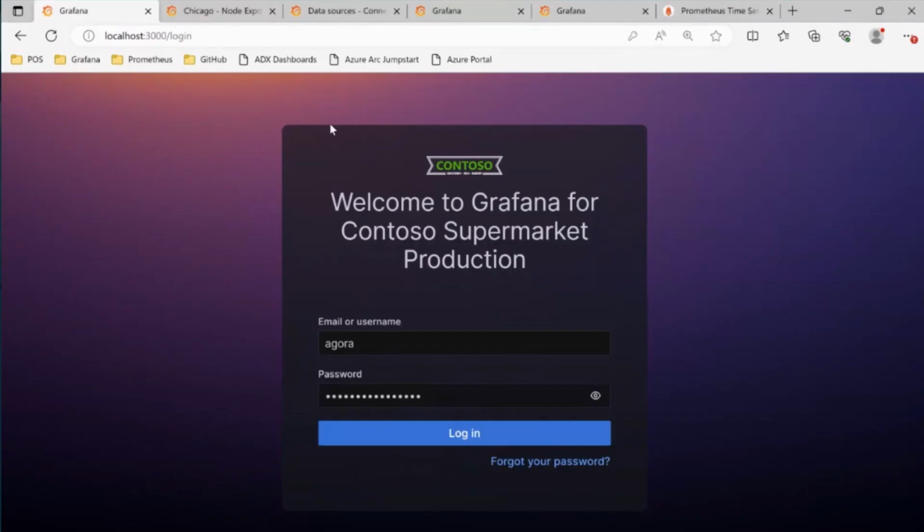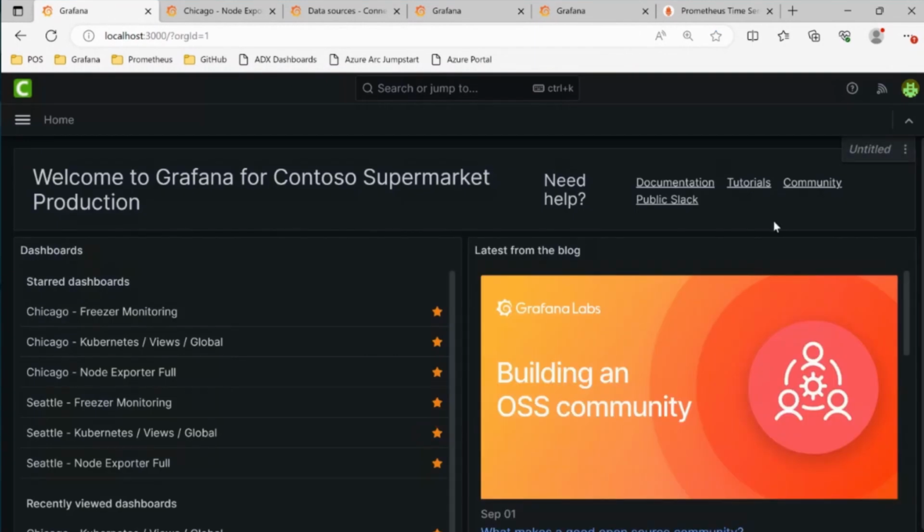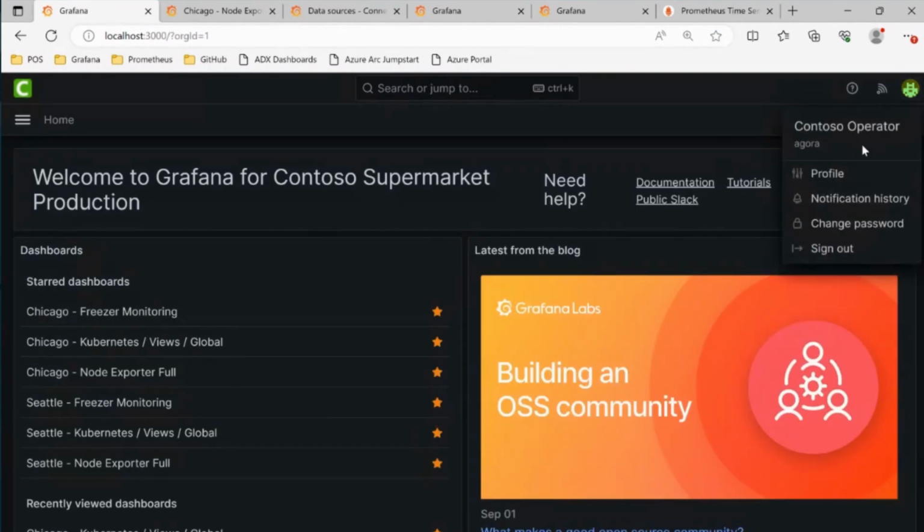Okay, so right now I'm on my client VM and I'm on the Edge browser, and as you can see here, for Contoso users we have also bookmarked on the favorites bar. So you can go here to Grafana, and I'm right now on the Grafana prod instance, and you can log in with the Agora username and the credentials which you have passed during the deployment as part of the parameters. Right. Once you log in here, there are a couple of things I wanted to highlight. The first thing is, as you can see here, they have created a persona for the operations team, which is Contoso operator, so that they have the roles and responsibilities they need in terms of access, but they are also limited in what they can do, right?